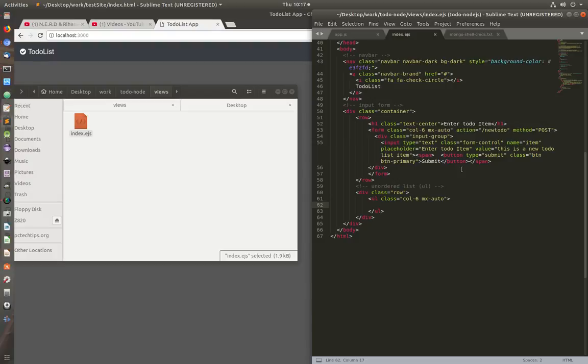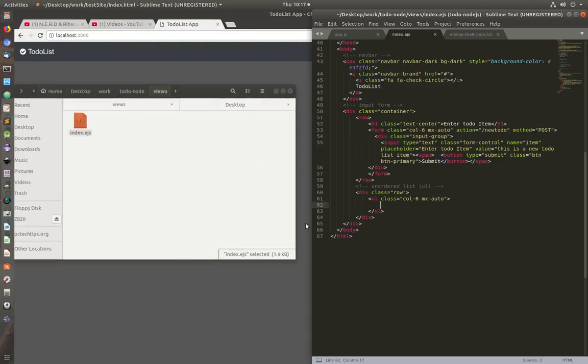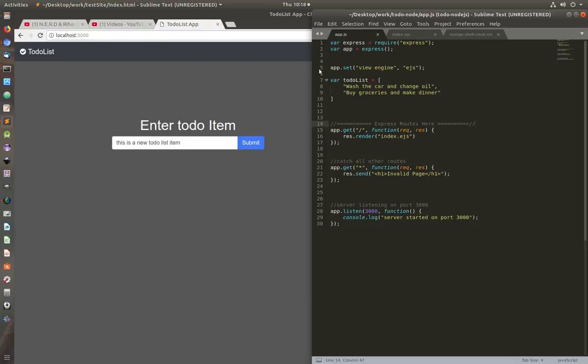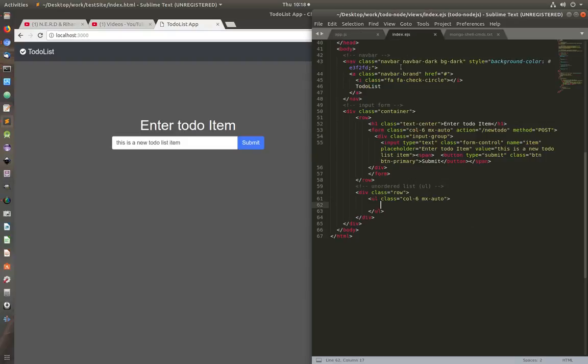So before writing my template, I'm going to write plain JavaScript. So what I want to do actually is to be able to pass this array to my index.ejs file and display, loop through the array.